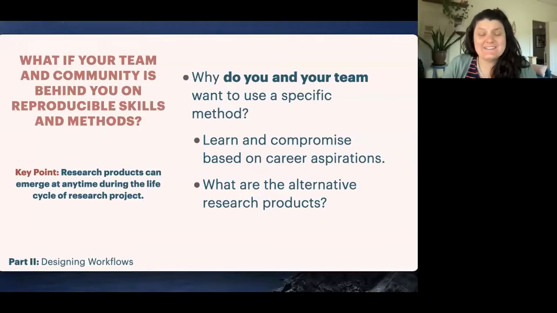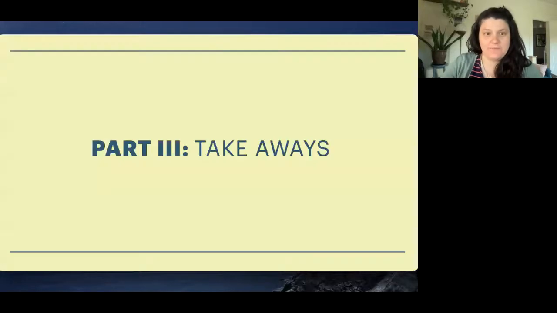Maybe your PI doesn't care that you're doing reproducible work. All they care about is getting that paper out, but you have found that you want to go into industry, and that spending that extra time creating that computational tool is valuable. You need to be communicating that with your peers, and they need to be valuing your time and what you spend on it.